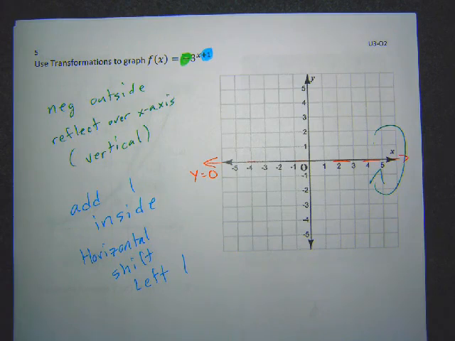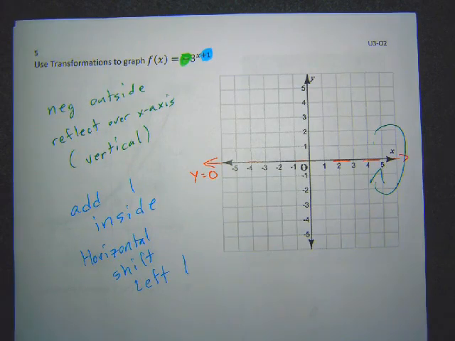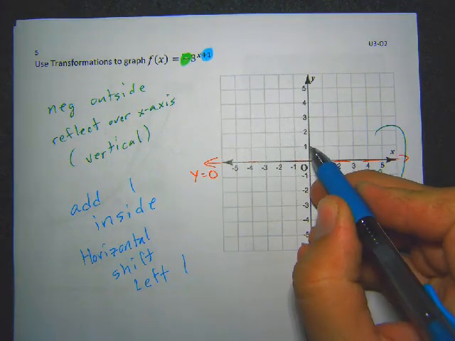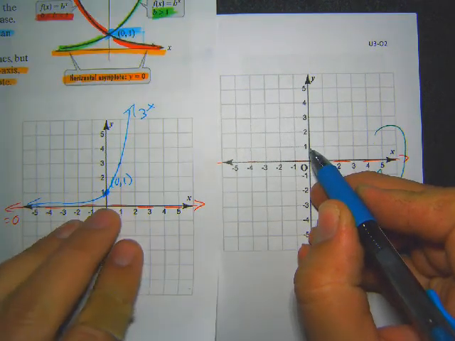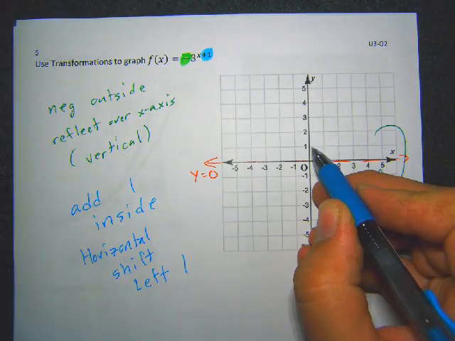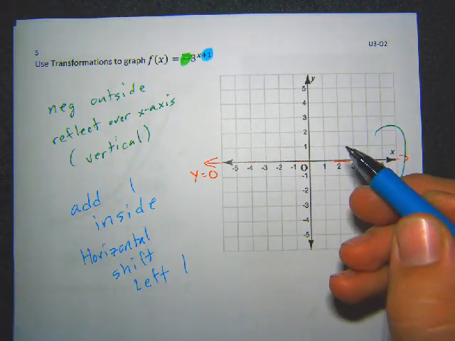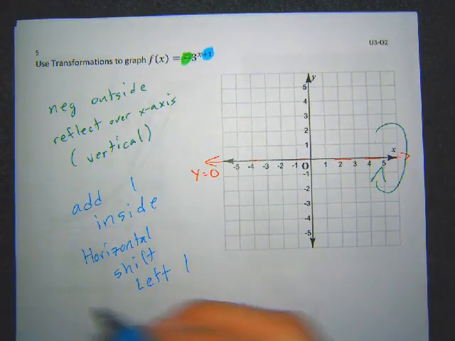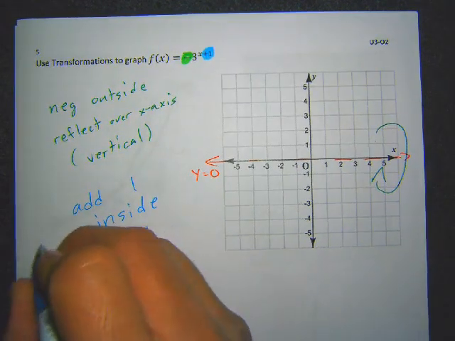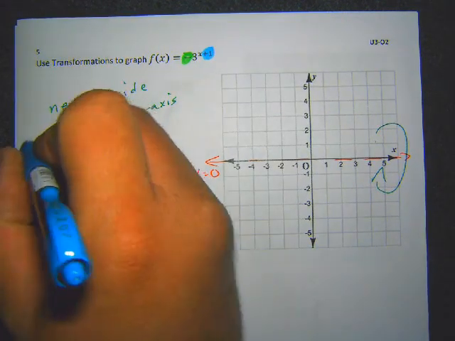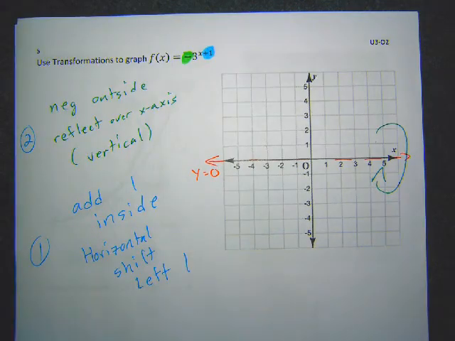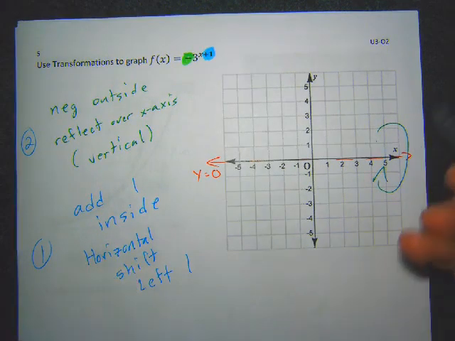Next thing, I'm probably going to use that 0, 1. Nice point to think about. So I had 0, 1 right here on my original graph. There's that point 0, 1. I should make sure about order. With this one, notice that my first thing I'm going to do is actually going to be my horizontal shift, because you always do horizontal shifts first, and then I'm going to reflect, and that'll be the order. Remember that we start with horizontal shifts, do any reflections or shrinkings, stretchings in the middle, and then we do the vertical shifts last. So horizontal shift I do first.